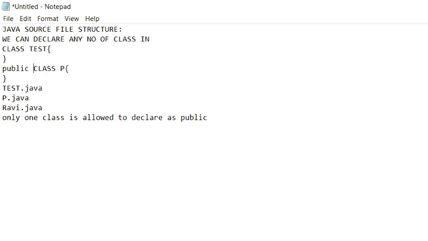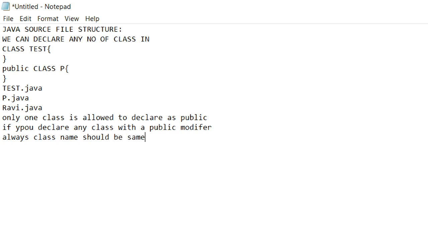And if you declare any class with the public modifier, the class name should always be the same as the public class name, that is, the class name should be the same as the source file name.